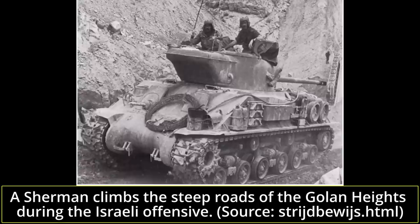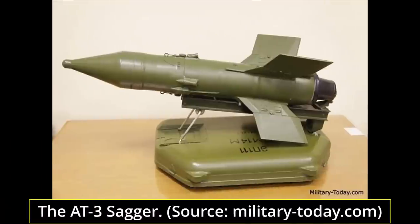Egypt's initial war objective was to use its military to seize a foothold on the east bank of the Suez Canal and use this to negotiate the return of the rest of the Sinai, lost during the previous Six-Day War. Both the United States and the Soviet Union initiated massive resupply efforts to their respective allies, leading to a near confrontation between the two nuclear superpowers. During the first hours of the war, the Syrians had occupied a part of the Golan Heights. Therefore, the Israeli High Command had to mobilize all reserves and, in just 15 hours, all available vehicles and men were sent to the front in a desperate race to stop the invaders.